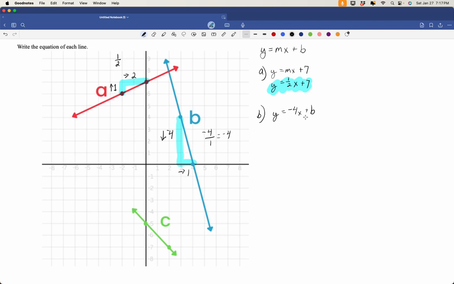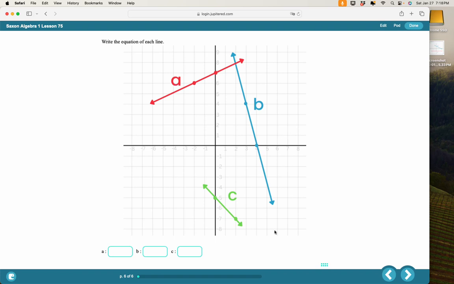But to get there, one of the ways when you can't see it, if it doesn't show it, is to take one of these points, and here we have 3, 4. We're going to use that point and substitute it in to tell us where this is. So the 4 is the y.